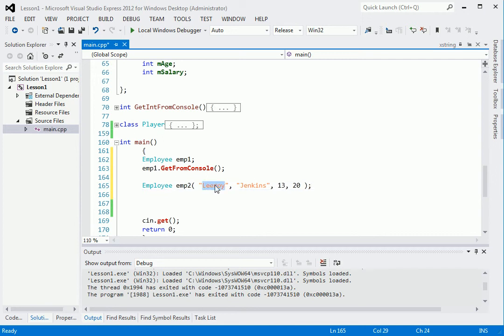So we've sent in this for the first name, the last name, the age, and his wage or salary. And we've instead constructed this object with values and data that we already had, instead of waiting to get them from the console. So as you can see, using overloading, we've done two different kinds of constructing.